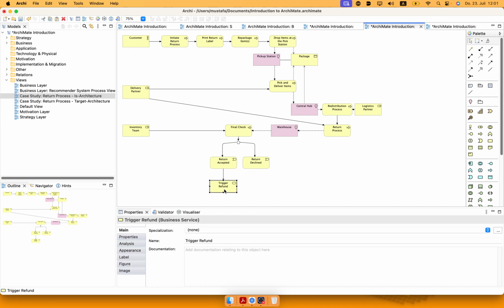Then we have trigger refund. This is a service that we should be very careful here now. It is a process.